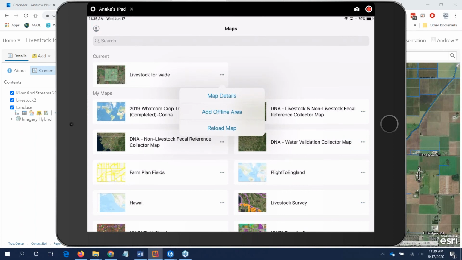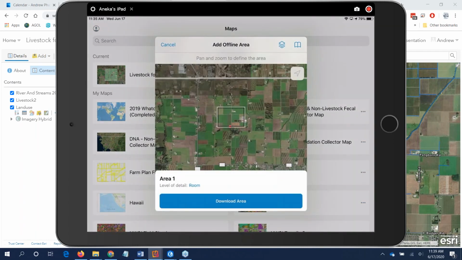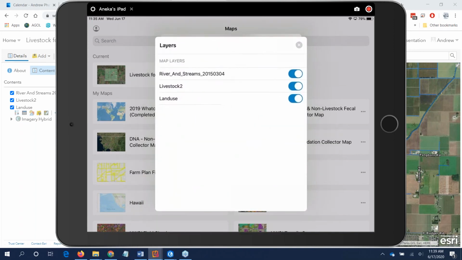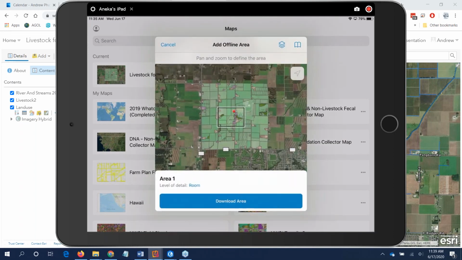That is very handy. Add an offline area. So it's going to default to that area, and you can actually set it for different layers that you want to take offline or not. If you have a ton of layers, you may not want to take all of them out in the field, but you get that choice.